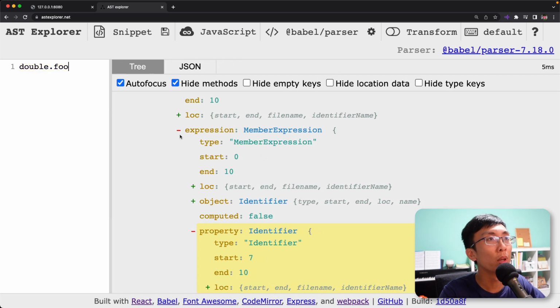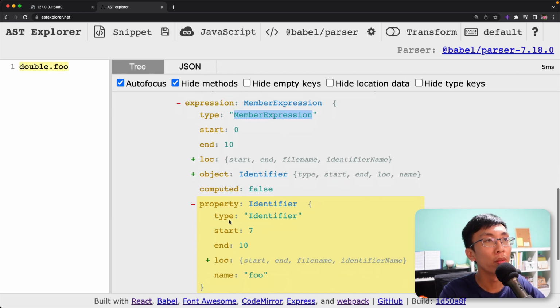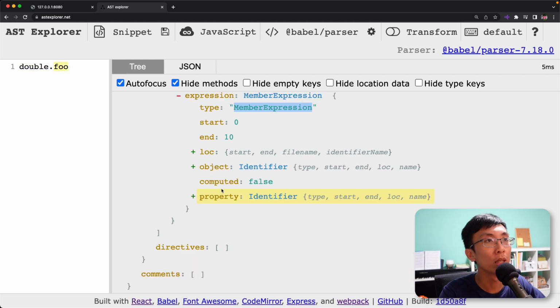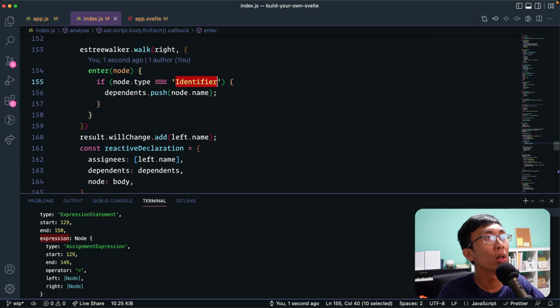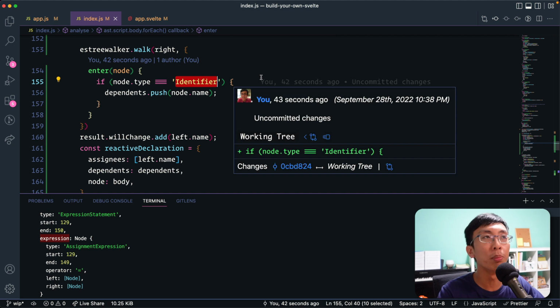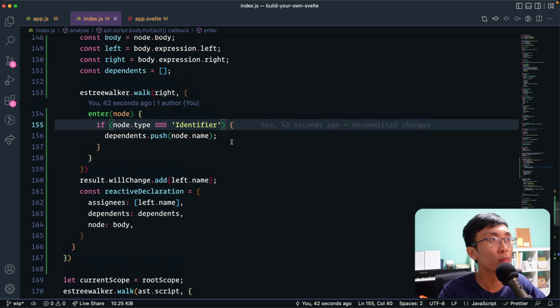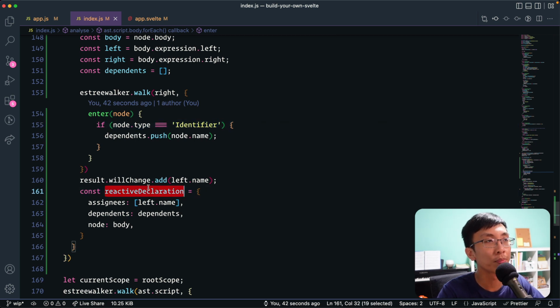This whole thing is a member expression, but the object is an identifier. The property as well is an identifier, okay? So we made a lot of assumptions over here just to show you the mechanics, but you have to do the dirty work to actually traverse through a tree, figure out what is needed and what is not needed, and then handle each individually.